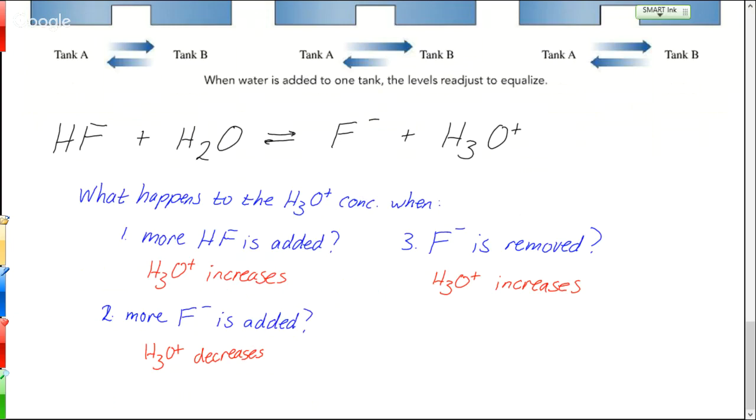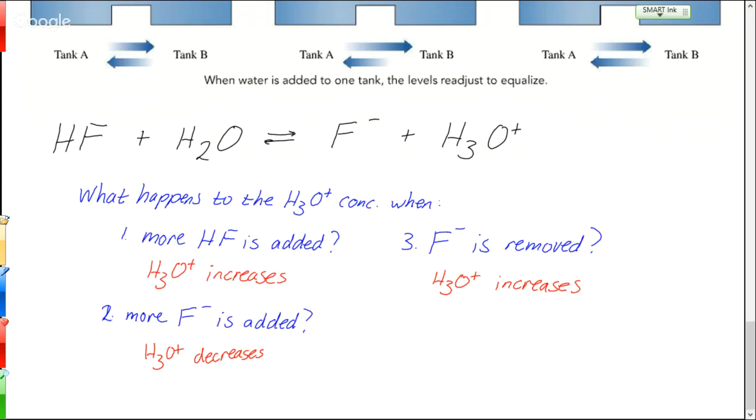So we can talk about a reaction being at equilibrium, and then we can put a stress on it, which means we change one thing from one side or the other, and the system has to readjust to compensate for that. And how it readjusts can affect your reaction. This could be really important when you're trying to get a reaction to work. Let's say you're not getting very good yield. It's not forming the products the way you want it to. One thing that could be an issue is maybe it's an equilibrium problem. Maybe it's going back and forth too much. So if you can remove the products as they're made, you can keep forcing the reactants to make more products because you keep changing that part of the equation. So that's how this stuff works.